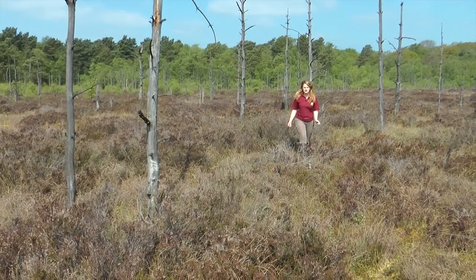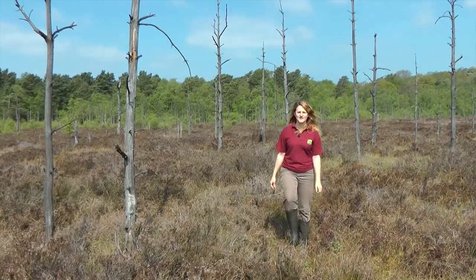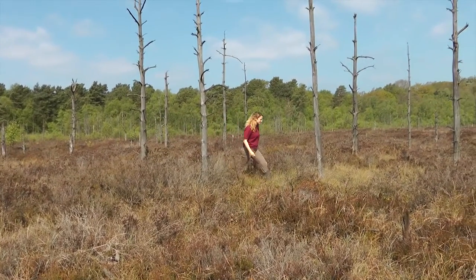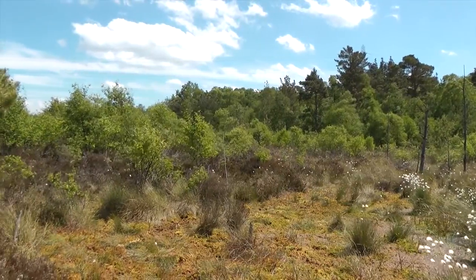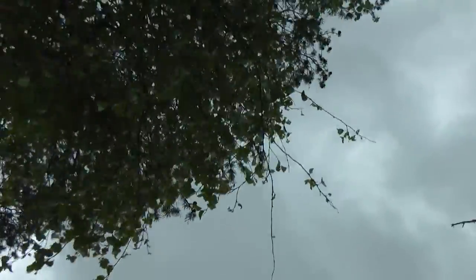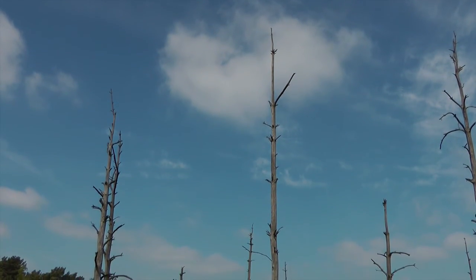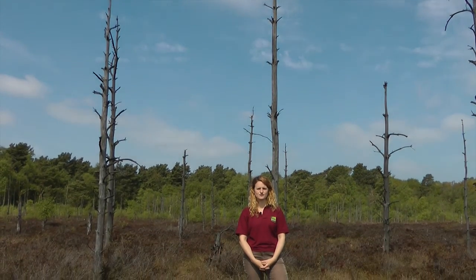But Chartley Moss's most striking feature is the scattering of dead pine trees which stick out of the moss like sentinels. They look like victims of acid rain or some dreadful disease. The reason for their demise is more unusual. During the 19th century, efforts were made to drain the moss. The adjacent ground was planted with a crop of Scots pines. Seeds from the Scots pines found the drier moss to their liking, and the pine woodland spread onto the moss. What has happened is the self-seeded Scots pines, when reaching a critical height and weight, have punched a hole through the peat, forcing their roots into the acidic water, and they've drowned.